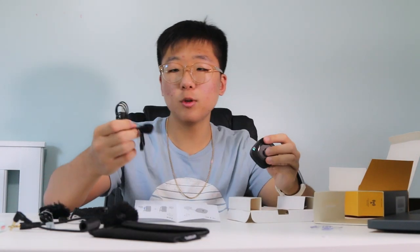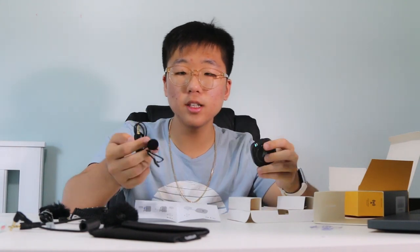The TX unit is the one that actually has sound. It has two components — you have the lavalier microphone function and you have just the unit itself. The unit itself has a built-in mic. I'm honestly not sure how much worse the lavalier mic is or how much better the TX mic is, but I'm probably going to be using the lavalier mic, since I can't have this attached to my shirt.